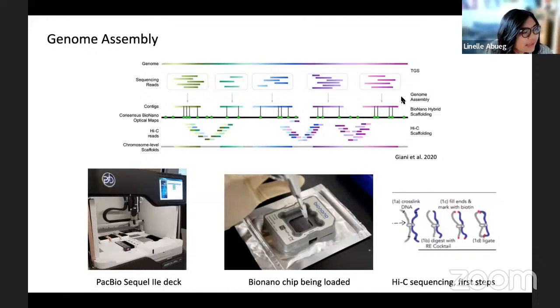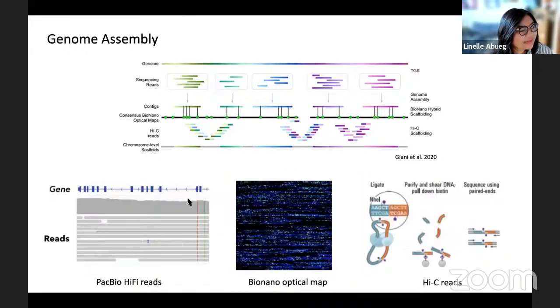And this is just an illustration of how we... so this is the genome on the top, as it exists in reality. And this is our bioinformatic ways of trying to capture that and report on that. So we have our sequencing reads. These are going to be the PacBio long reads, and their overlaps are assembled into contigs, which are further scaffolded together. The areas that the contigs weren't able to capture are connected using scaffolding. So we have our optical maps and our Hi-C reads, allowing us to reach a chromosome level scaffolded assembly.